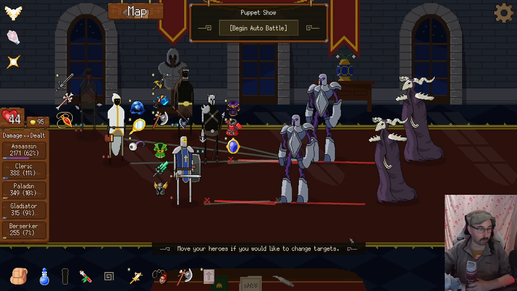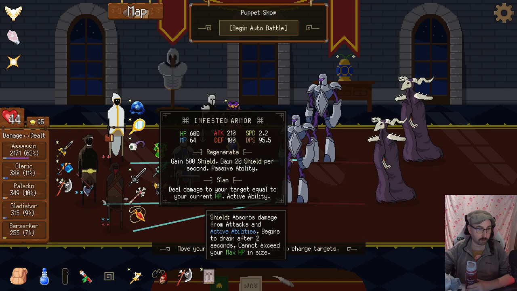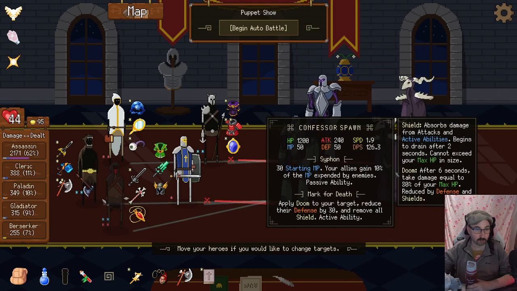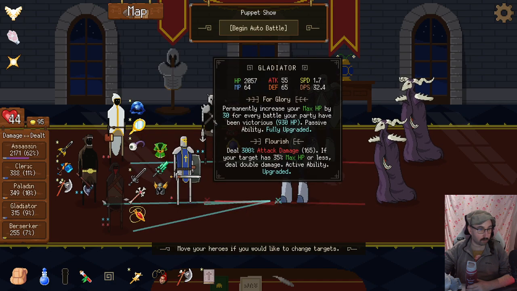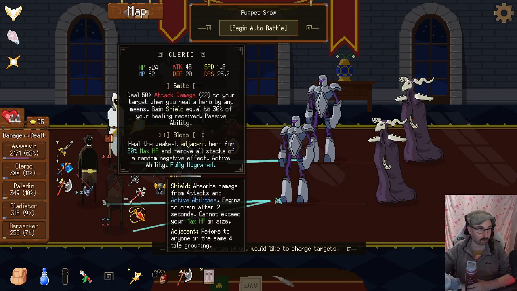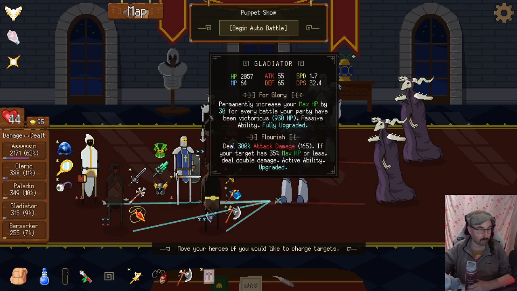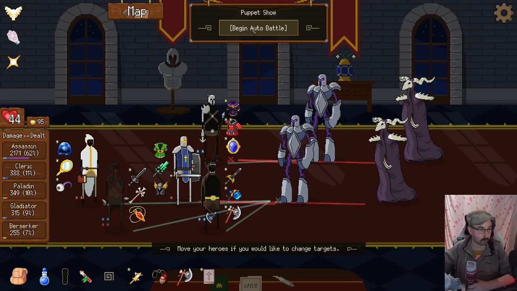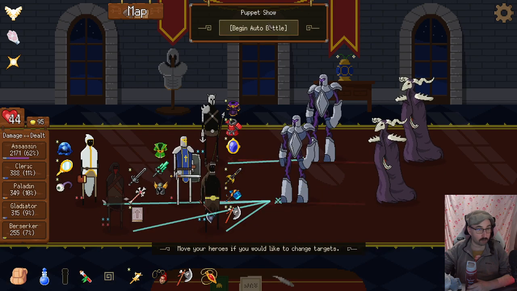That is too much damage for the paladin to deal with, I think. I think if I do it like that, I have to focus on this infested armor. The gladiator is immune to doom. Wonder if they even need the cleric's help. I think we can go like this and just use the Maiden's Mirror and the Brain Sage to heal the gladiator. That should work. The negate might be useful here to prevent doom.